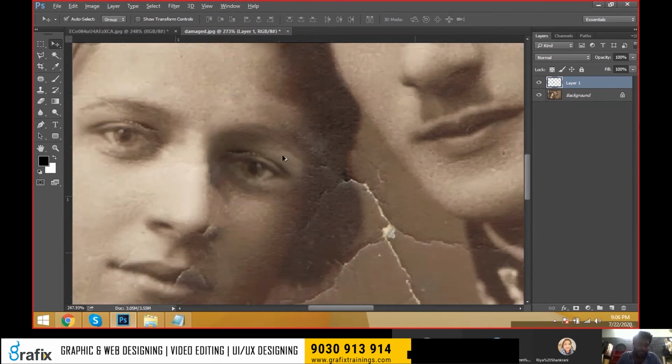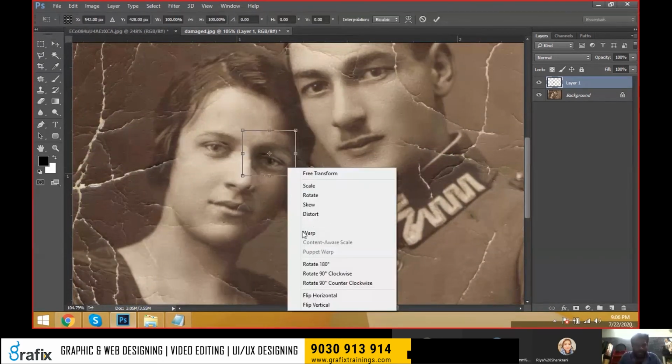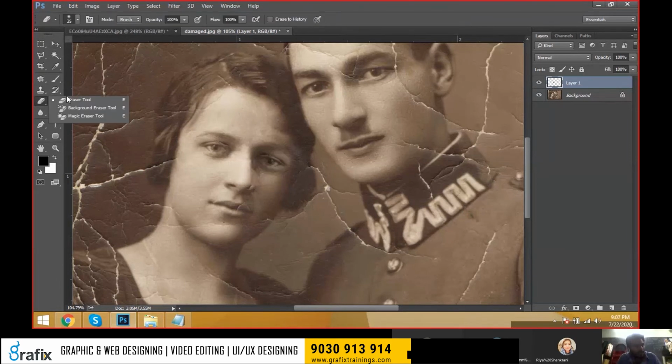That's why I just took this eye and flipped it, using transform and right click. I flipped it horizontal. Again, I just transformed it like this, to the angle of the position, and I fixed it into the right eye, and I took the eraser tool to rub the edges very clearly, like this, very clearly.